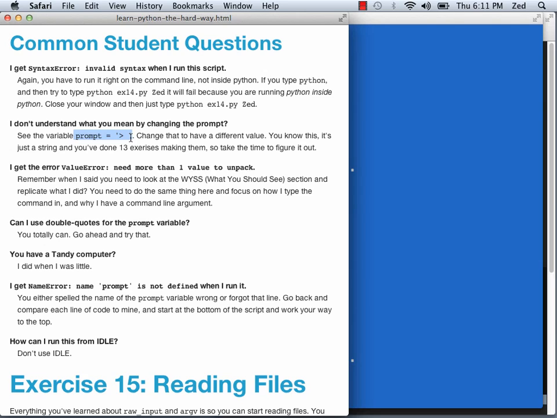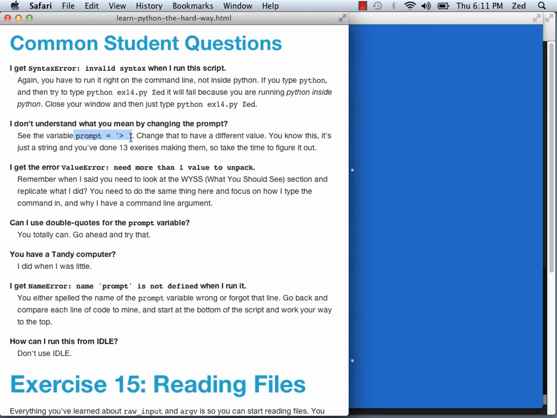This comes in handy later, because in later exercises we're going to be making variables and passing them to functions and making functions that take variables. So if this question stumps you, and you don't understand that, go study it harder. The key to figuring out a lot of scripts and a lot of things is to try to break them. Try to make a change. Don't worry about it. You're going to break the script. So what? Just type it back in if you can't, or hit undo in your edit menu.